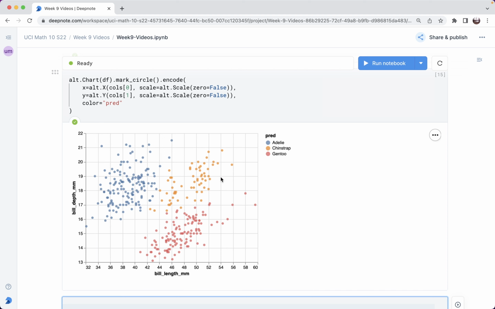I want to color all of those. For example, if there's a point here at 58, 21, I want to color that using my logistic regression classifier. When it's much denser with points, that's going to give me a much better sense of how the boundaries look between where Adelie is predicted and where Chinstrap is predicted.